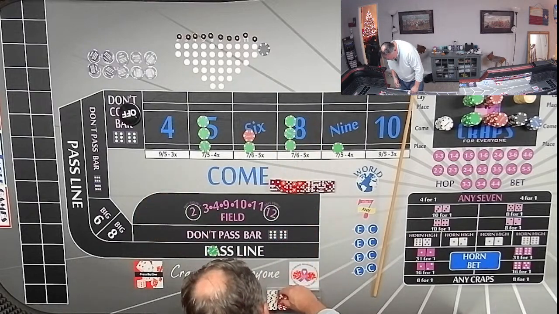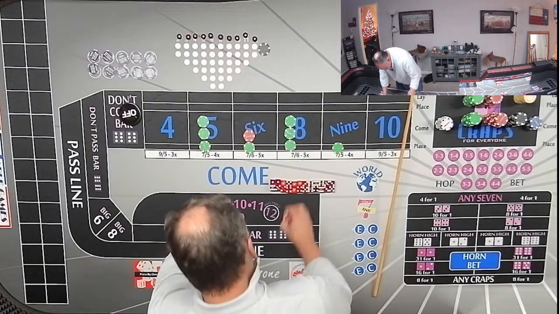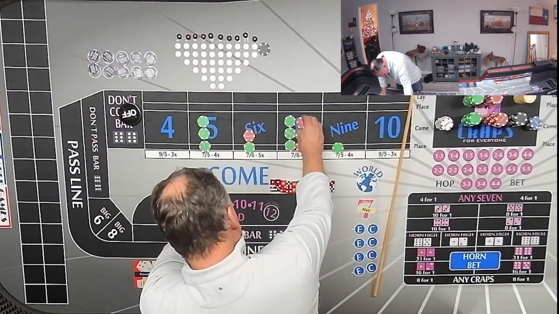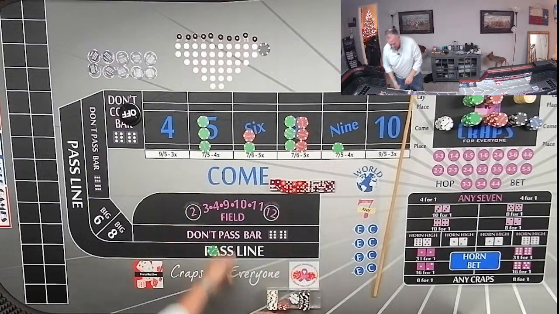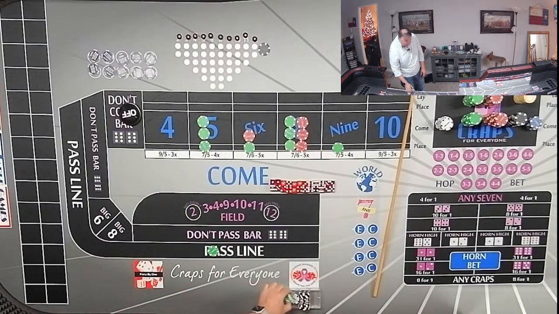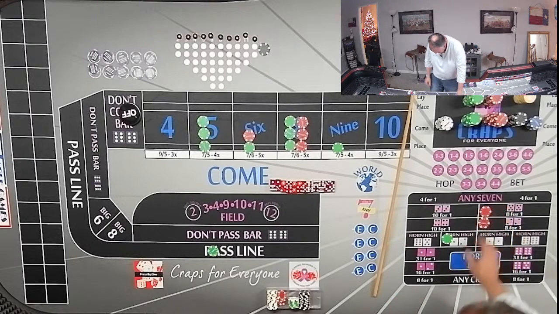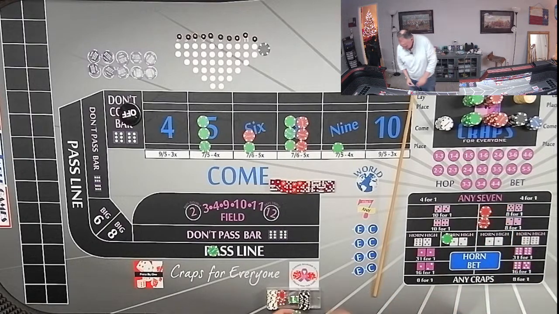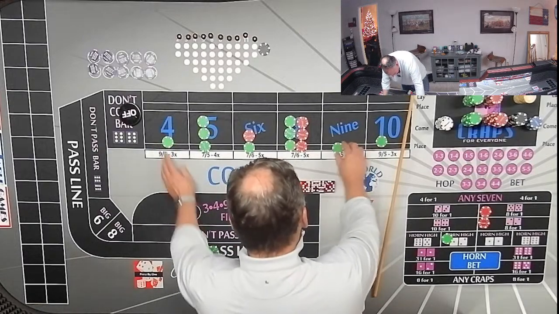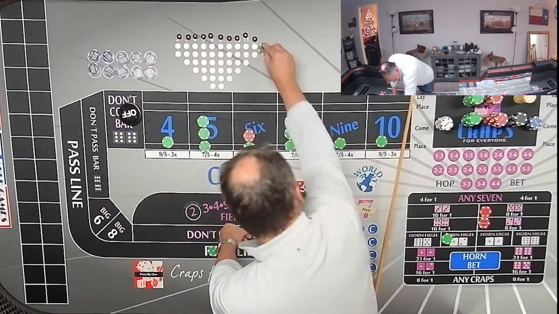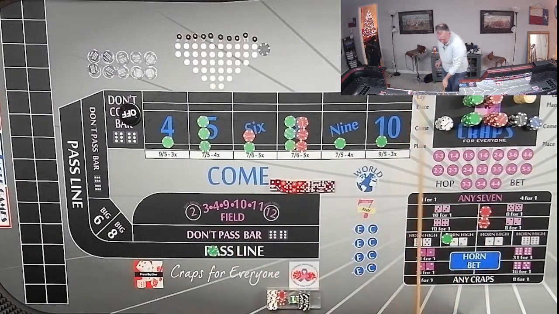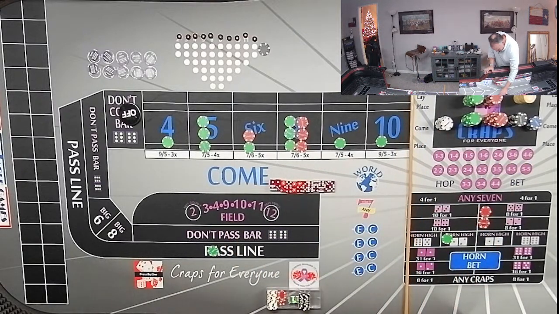We're going to do 3 units on the 5 and the 8. All right. Let's go ahead and just be lazy. Horn high ace deuce, $25 on the horn high ace deuce. And we'll come back on the hard 4, hard 10 just in case we start hitting it. I'm going to go ahead and throw $50 more out there. Let's go ahead and go up on the 4 and the 10. And there's my $100 back up on the repeater. All right, a lot of stuff happening there.